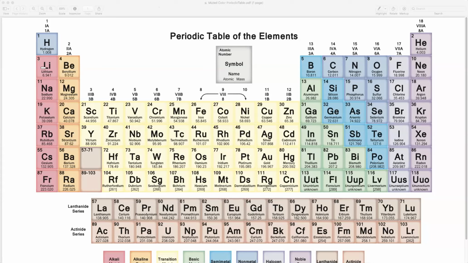All right, so if we know the charges, so group 1, group 2, those are +1 and +2, then we don't need to put the Roman numerals. The Roman numerals are going to be for the ones that have variable charge. These are usually the transition metals and 1 or 2 of these other non-transition metals. Okay, so if I have a lithium ion, I just name it lithium ion. If I have a magnesium ion, it's just named magnesium ion. Aluminum ion is going to be aluminum ion.